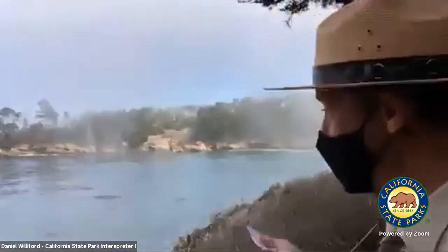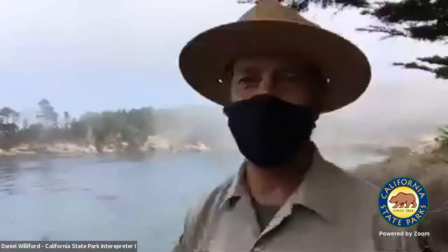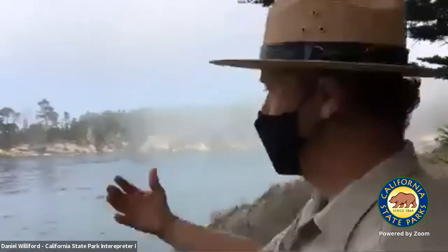Super exciting. So as Patrick said, we're going to go into the kelp forest and check out what's there. Before we met up with Patrick, we were talking about what we did last week, learned about the kelp and the animals that depend upon it and the protections that we put upon this area known as our marine protected area. Although there are a few different types of marine protected areas, the one right here is a simple one to define, and that's a no-take zone. It is exactly what it sounds like, an area where everything natural and living remains. We don't take anything out of here, no fishing or hunting or collecting.